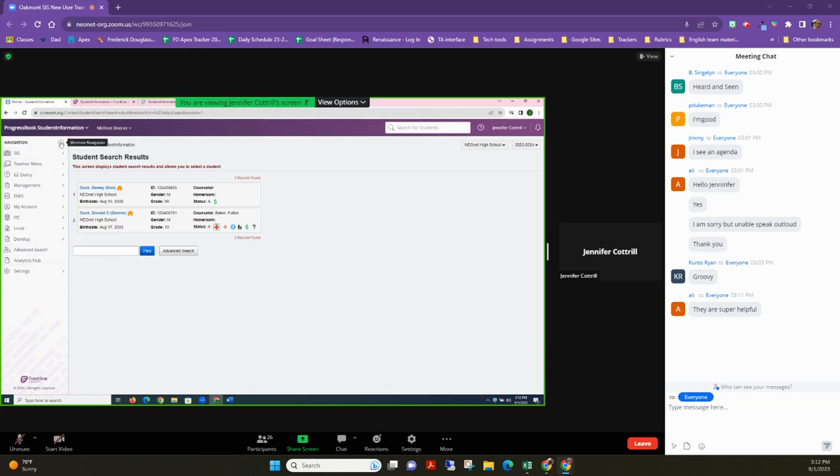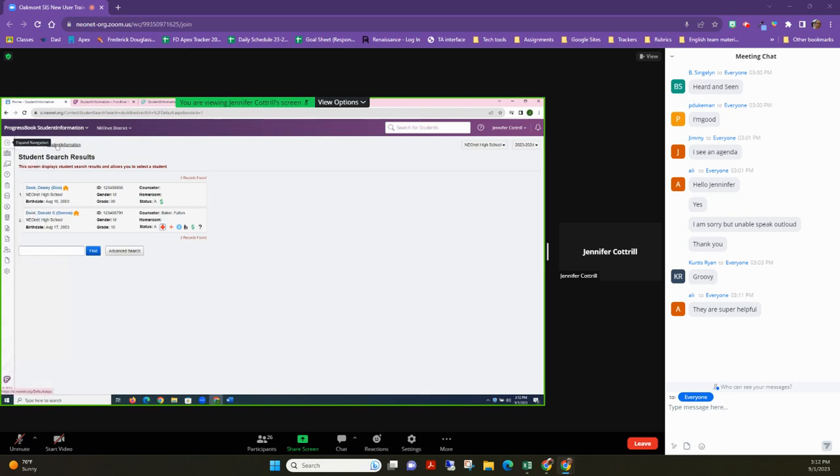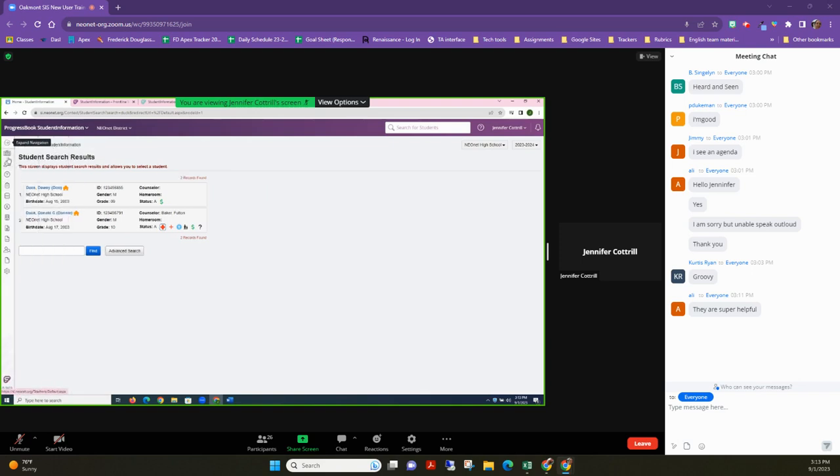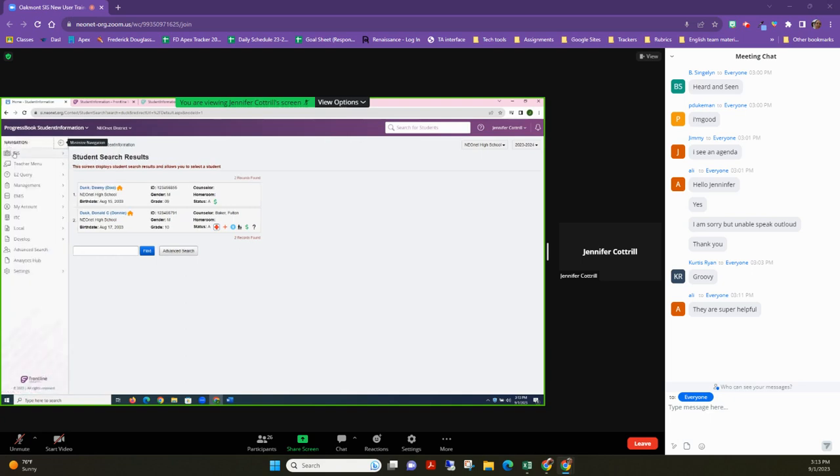I will tell you that this arrow that I'm hovering over here can collapse it if you want more screen space to work on something in the software. You can expand or minimize the side panel navigation. When you close it, you'll see there's just icons here, which are sometimes hard to understand what the icons mean, so you can hover over it and you will see the word SIS here, where if I expand it also says the word SIS.